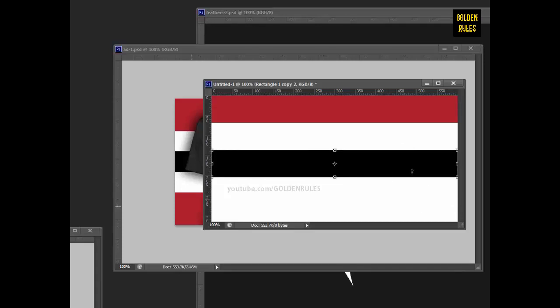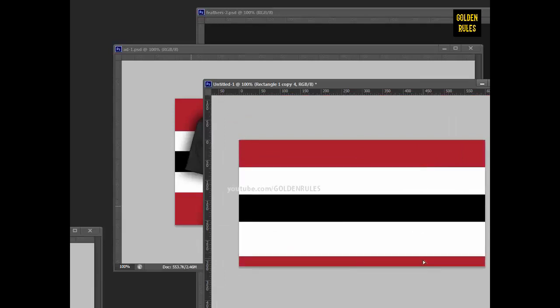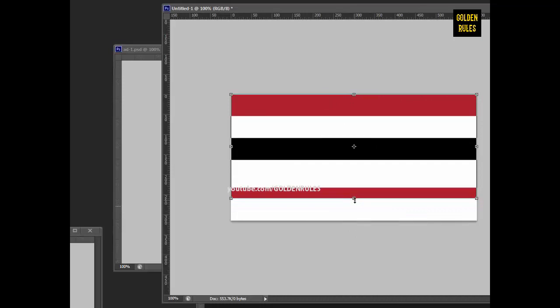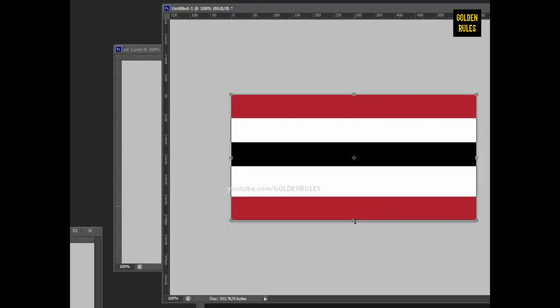So if I take the white one again and duplicate it, put it just underneath here, and then there's one more that's the red, duplicate it and put it down the bottom. Doesn't quite all fit in there, so just grab them all and, that didn't work. There we go. Grab it all, then sort of shrink it down so it's even, and that's basically all I did.